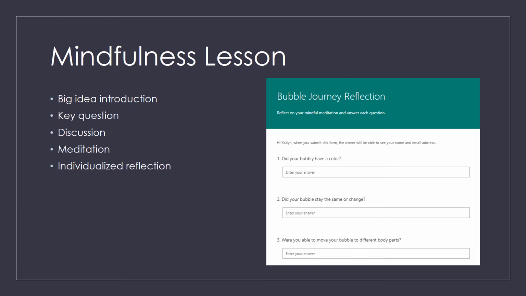So I have changed this to an individualized reflection utilizing the program Microsoft Forms. I have taken a screenshot of what this would look like for one of the meditations, and all I have done is simply take the questions out of Smiling Mind and put them into Microsoft Forms. This will allow me to see each student's response, and also through the options that it has to view the data, I can show them up on the board, and we can reflect as a class on how the meditation went.